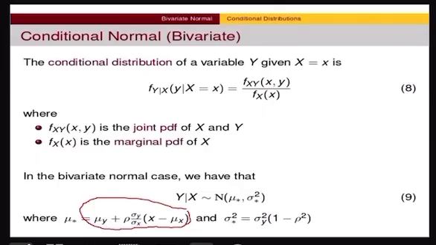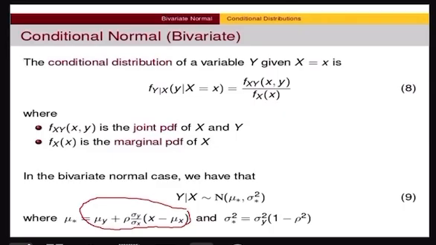Please pay attention. When you are using a conditional function, there's going to be a conditional mean and a conditional variance. But I need you to pay attention here. If rho equals 0, can somebody tell me, what are they going to become? If you take a look at that, if rho equals 0, I'm only going to have this guy, which means the conditional mean becomes the unconditional mean. Or the conditional mean is this guy.